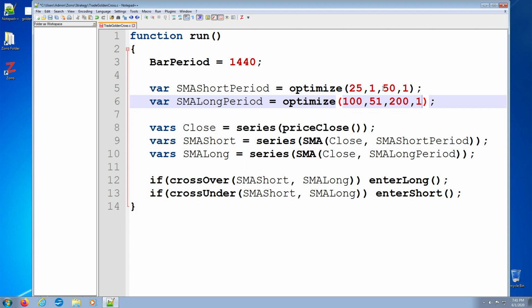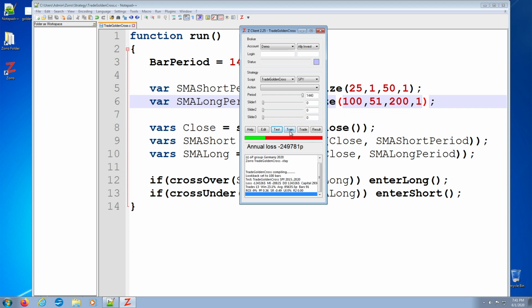As you can see, there aren't even loops here. This optimize function, this internal function of Zorro, does everything for us. Honestly, I believe this is amazing. I mean, if I think how much programming this involves, how many lines of code, if you wanted to do this from scratch in C, I've done that. And it's not faster when you do it yourself in any way, shape, or form. So anyway, let's save this now, and then let's see what happens when we run it.